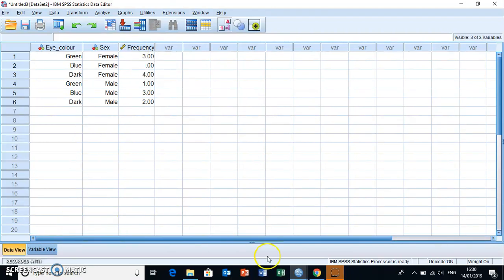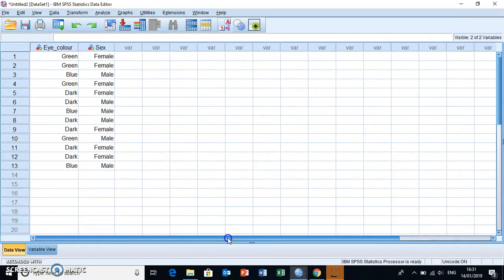Now, what we might be interested in with this kind of data, and I'll show you first on the raw data, is whether it is more likely that if you are a female that you have one of these eye colors than the others. Okay, so within females or within males, is one of these eye colors more common than the others? And that is essentially looking for an association between the sex of the person and their eye color. Okay, that is called a chi-square test of association, or Pearson's chi-squared.